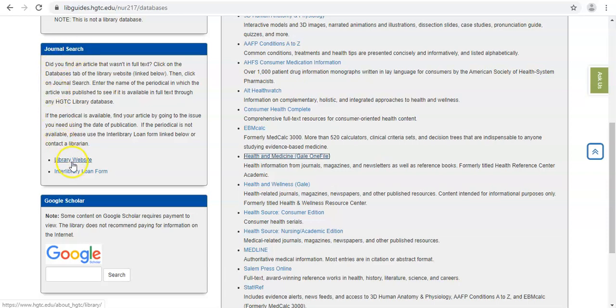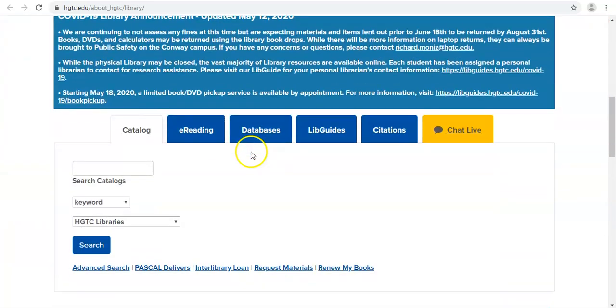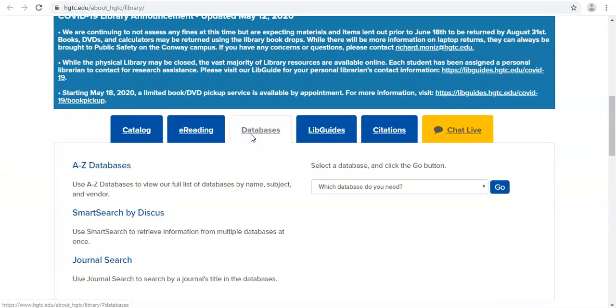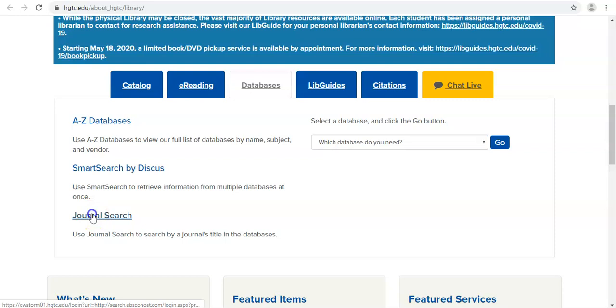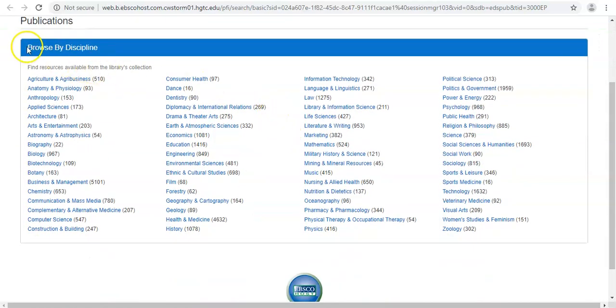What you will do is click on the link that takes you to the library's website, scroll down and click on the Databases tab, and then click on Journal Search. You could type in the name of a journal in this box here to see if it's available in any of our databases, or you can scroll down to the Browse by Discipline section and click on Nursing and Allied Health.